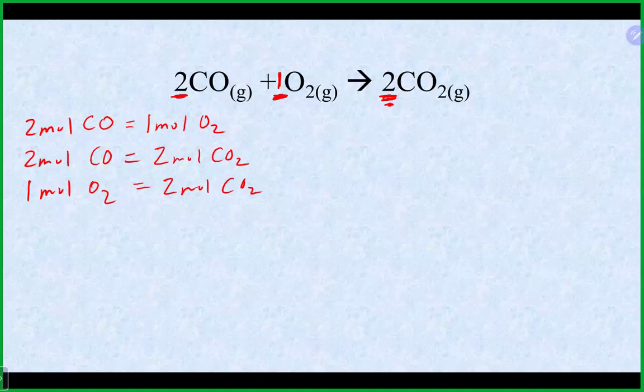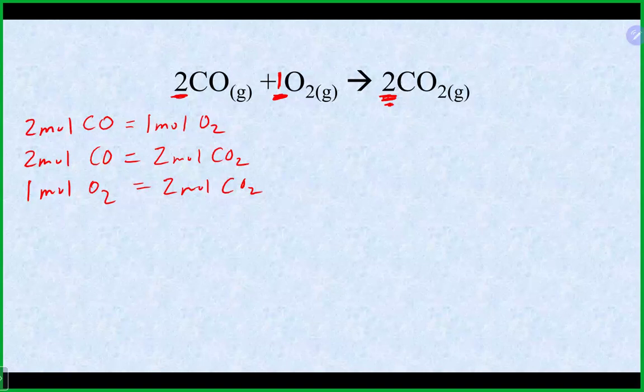And these are really equalities like any other equality that we've seen before. 12 inches equals a foot, 453.6 grams is a pound. We could actually write conversion factors. Now, clearly, they are not equal to each other in terms of numbers. So 2 doesn't equal 1, obviously. They are equal to each other in the sense that, in this particular reaction, that's the proportion you need to toss in there for this reaction to take place.